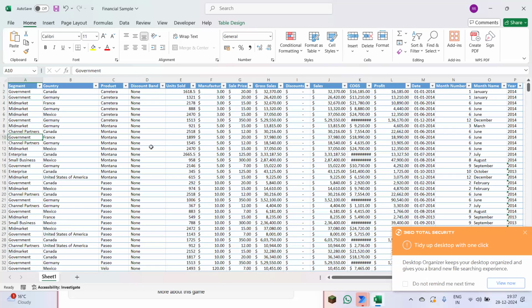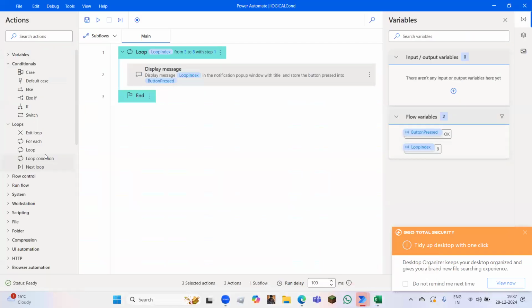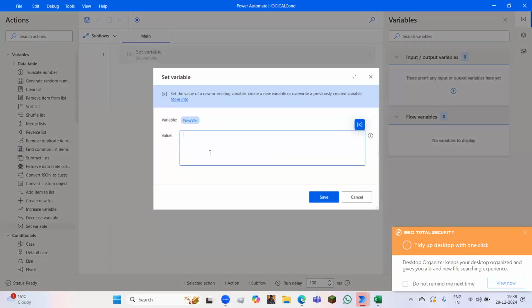In those conditions, we use the loop condition. So let me quickly share one example. I'm getting one variable, and I'm giving my value as 10.